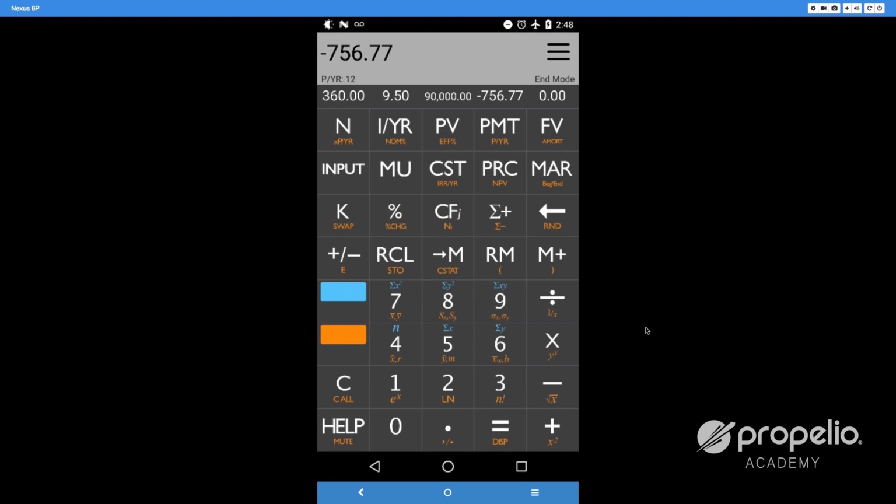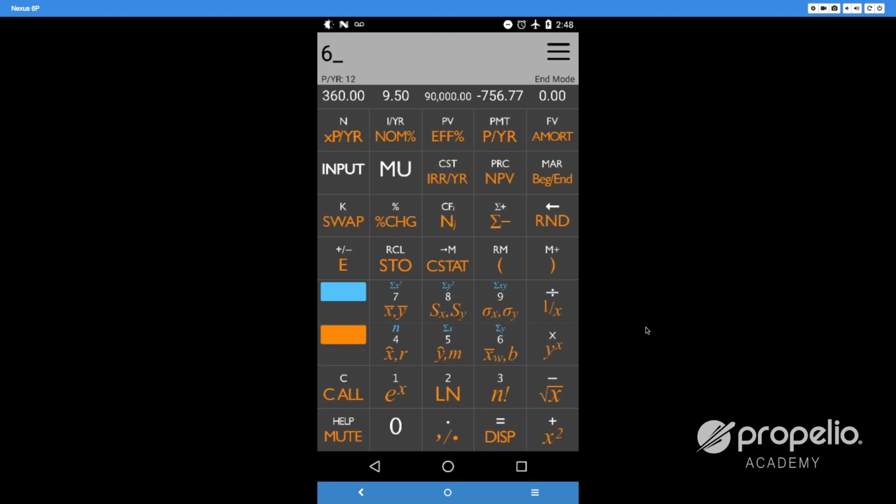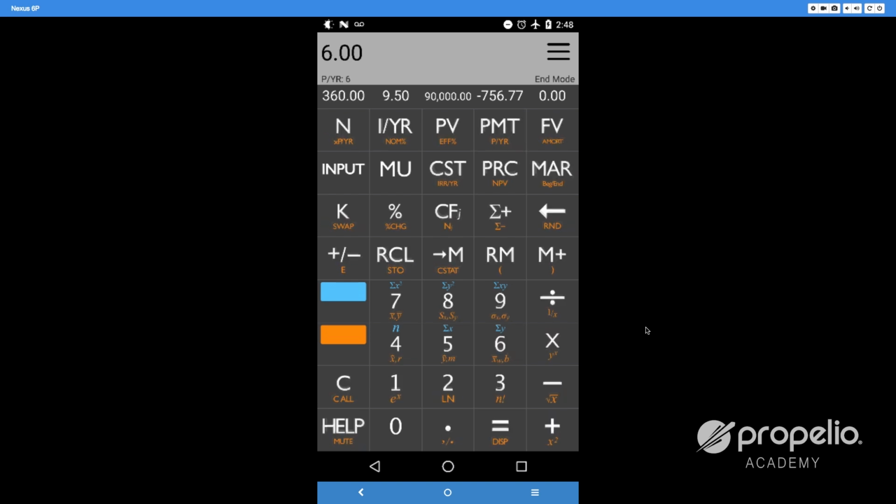But what can happen is, let's say you push 6, and then you hit that orange button, and you mean to hit Amort, but you accidentally hit the one directly to the left of it, and you hit P/YR. You have now said, I want this to be calculated as though there will be 6 payments every year. That might be something that you want. Sometimes I do annual payments on second liens. You can watch our second lien video to figure out what I mean by that, because it's a good way to get people into your properties.